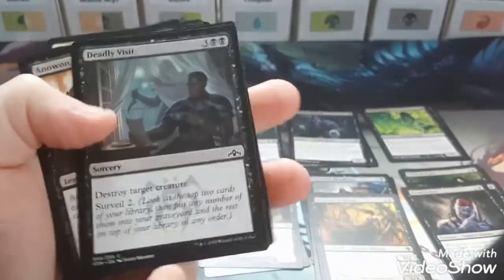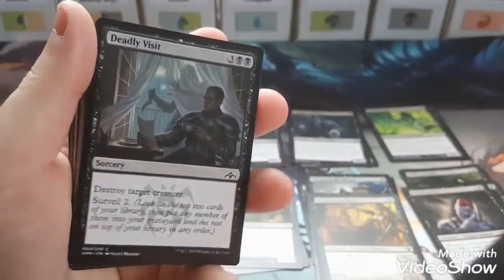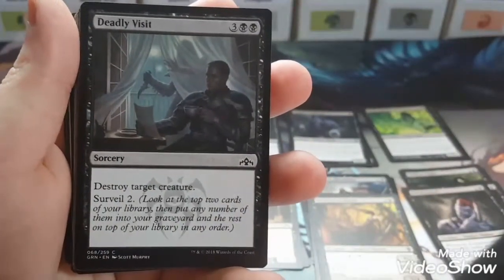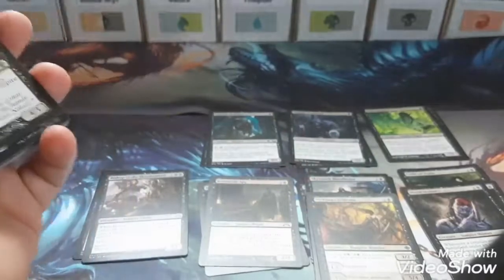And the final one is Deadly Visit. It's basically the final version that I could find of any removal that was somewhat decent. The surveil part is kind of to help you if you have land in the way. Hopefully you can get that out of the way. So that is the removal suite of this deck.